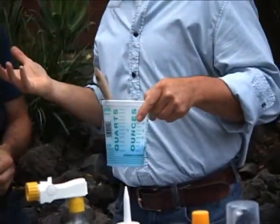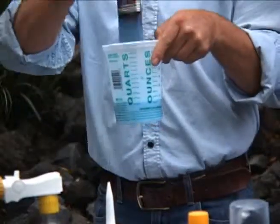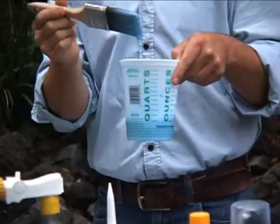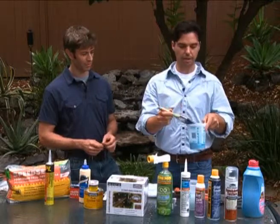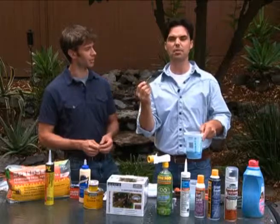If I'm continuing to paint, and I have to stop and go to the store or pick the kids up from school, I can throw my paintbrush right back in the fabric softener. When I'm ready to paint again, there it is. When you clean it out, I just leave a little bit of fabric softener right in the bristles, so I'm never throwing this away, and store it that way.